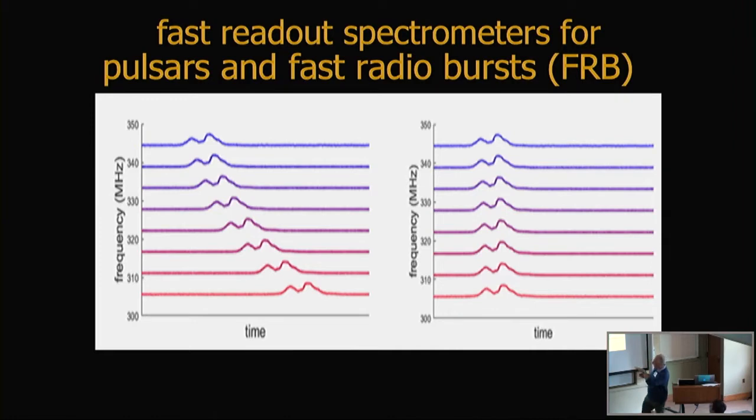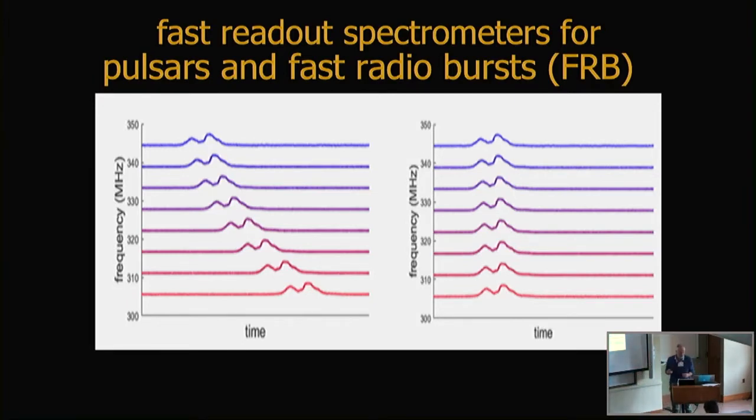But you get a bunch of spectra that happen every millisecond, and then what you find is that there's a dispersion. The low frequencies arrive later than the high frequencies. That happens as the radio waves travel through the plasma in the interstellar medium. You can use that not just to find pulsars, but you can measure the amount of gunk between you and the pulsar or the fast radio burst, and that tells you something. You can weigh the universe. You can measure the baryon density of the universe this way.